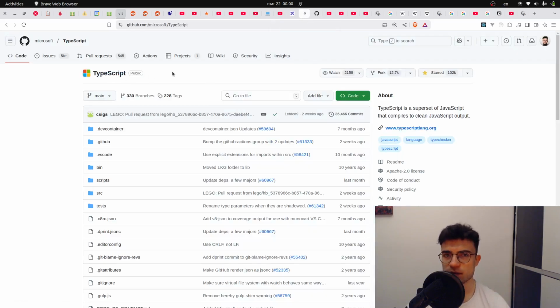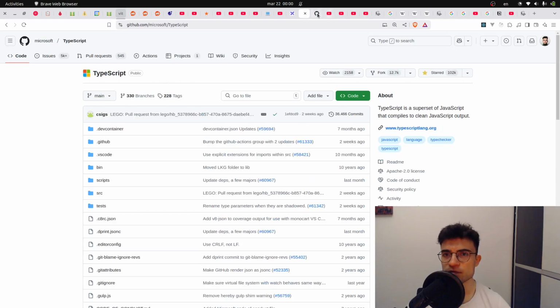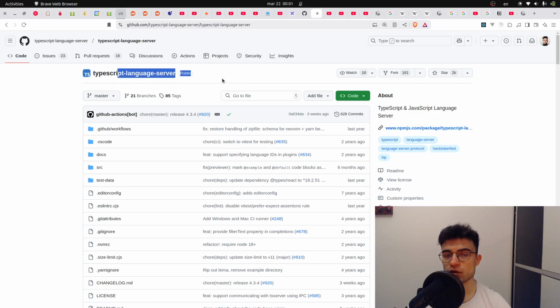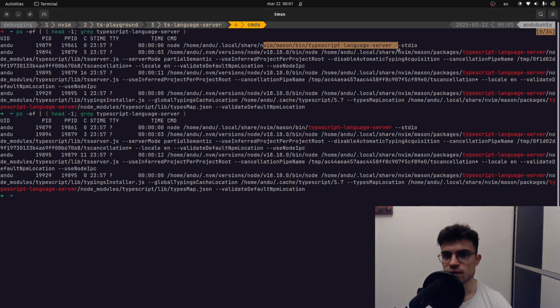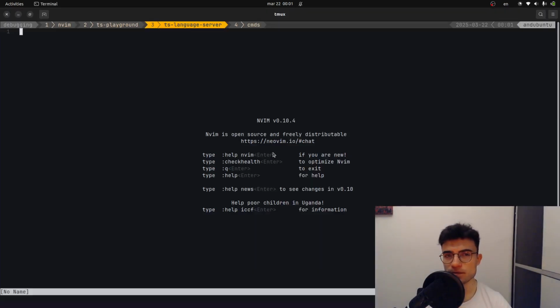This is the TypeScript repo. This concerns the language, the TypeScript compiler, and a language server, or to be more precise, it is called TypeScript server. But this server does not implement the protocol, the LSP. For that, we have another repo, TypeScript language server, which is a wrapper around this repo, but this wrapper knows how to talk with LSP clients, which essentially means that this server implements LSP. And this is used actually right here. So what I've done here in this tab is to clone this repo and build it.